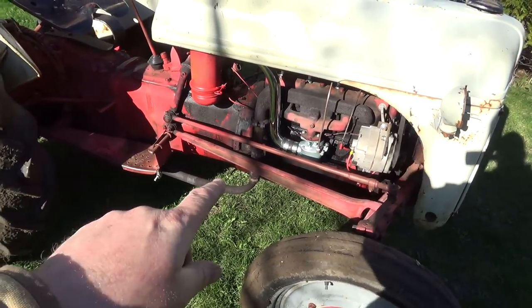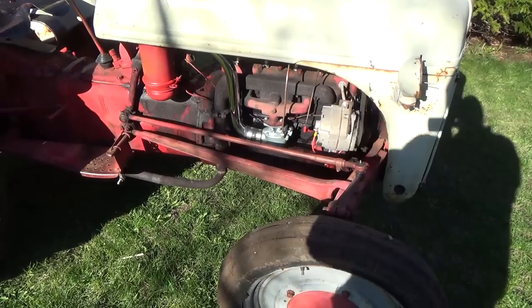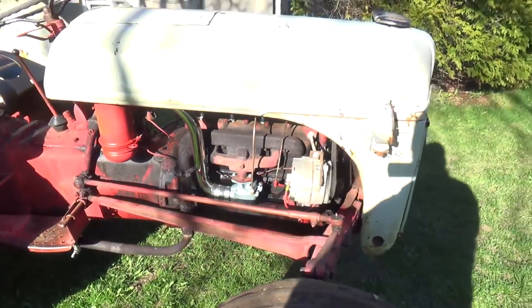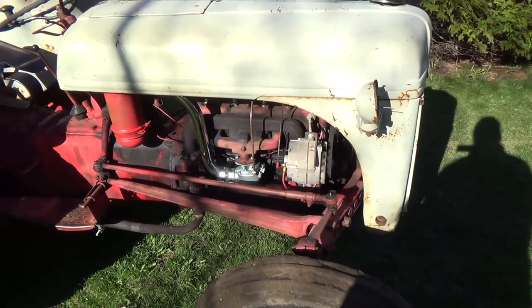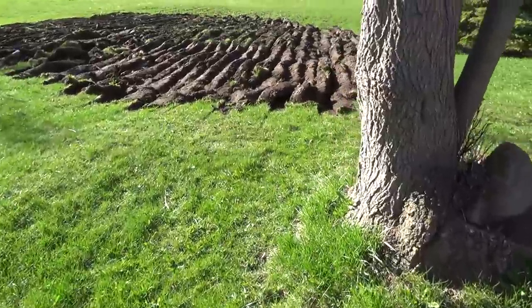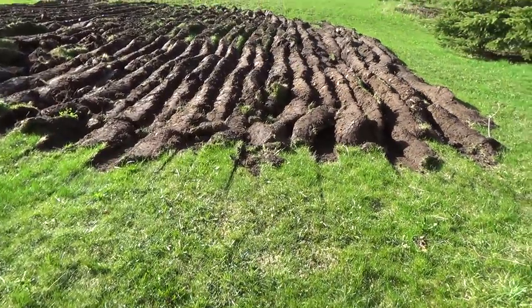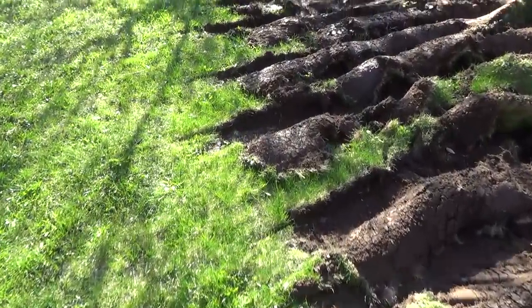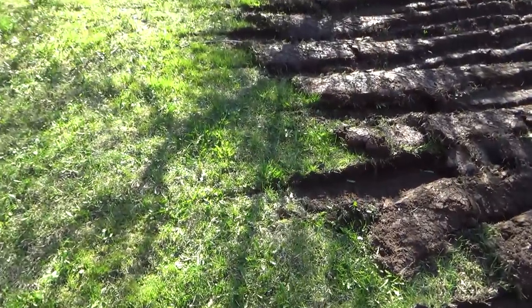Wasn't too bad at all. I see a little bit fresher oil maybe coming out of those valve covers. And here's looking a little shiny. That looks like it needs a new valve cover. But overall, yeah, you know what? That works pretty good. It's definitely damp. It's always wet over here. And I kind of didn't keep going the same length here because I wanted a little bit of a path through here, right?